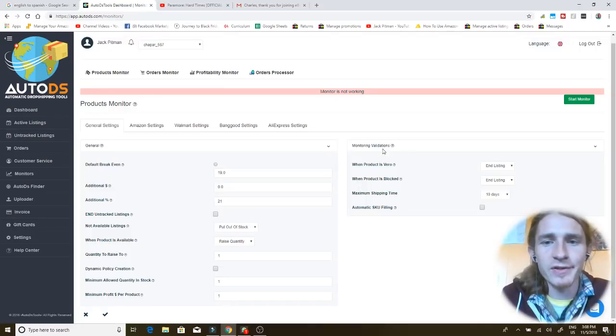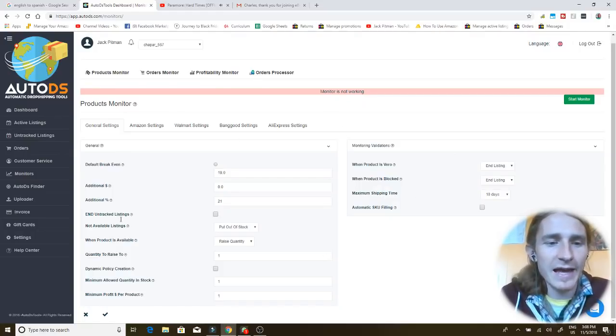And then you can also look at these monitoring violations here. So if the product is alerted as being a Vero product, you can have AutoDS take it down. If the product is blocked for whatever reason, it can also get taken down. And if the item takes too long to ship, then you can prevent it from being listed in the first place or have it be taken down, okay?